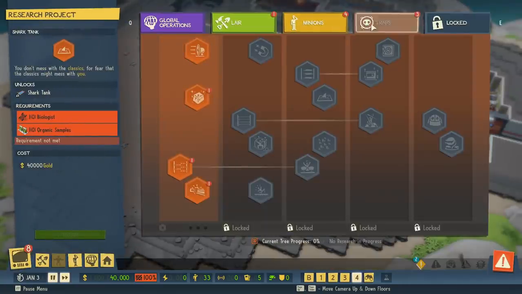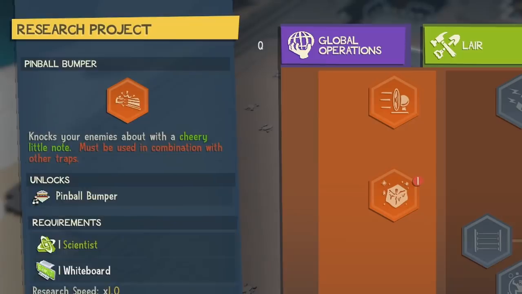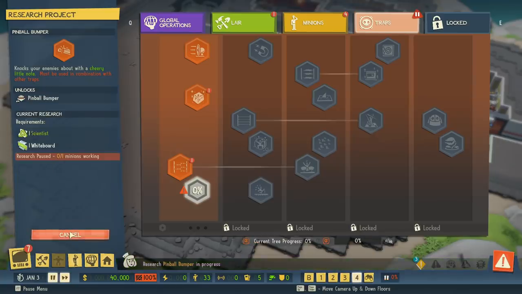So let's go ahead and get some of those traps going on. Now we got the fan trap. We got the dart trap. There's also this one, which is pinball bumper. That sounds amazing. I want that.